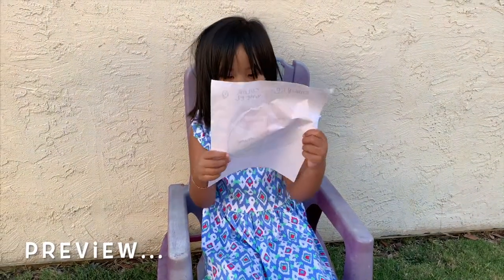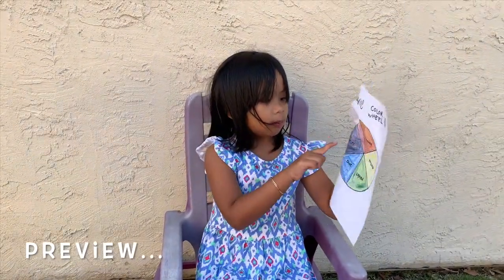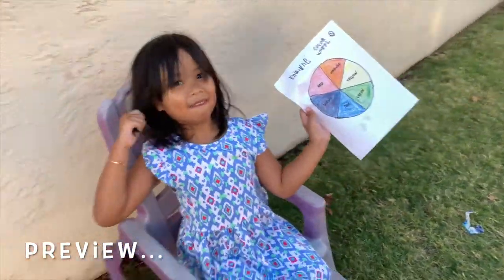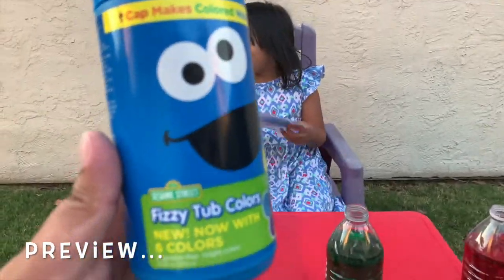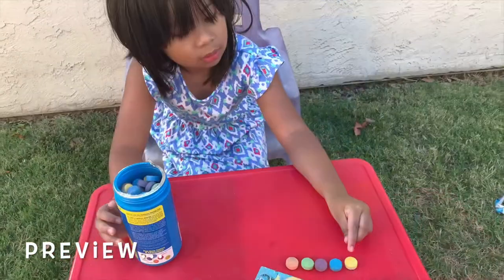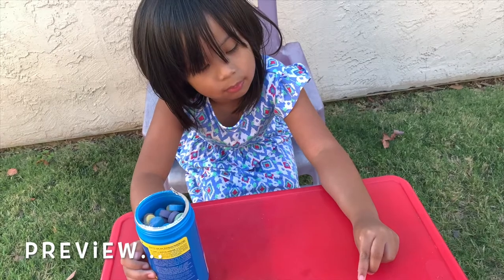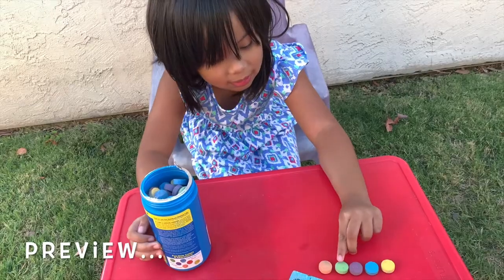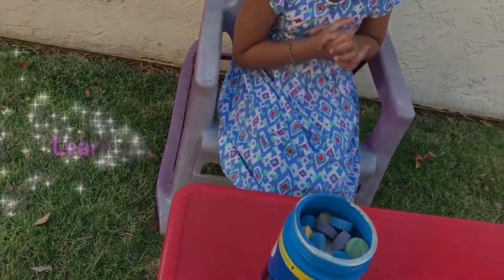Yellow and blue. Yellow and blue makes the color green. And then? Red and blue makes the color purple. Good job! So next time we shall buy another one, right? Yeah. More! Yellow, blue. That's a purple. No, that's a red. Red. Green. Orange. Okay, can you show me the purple one?